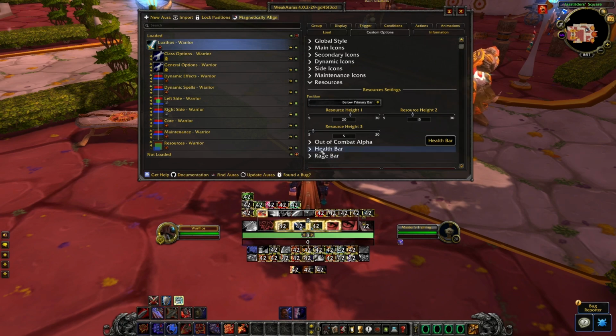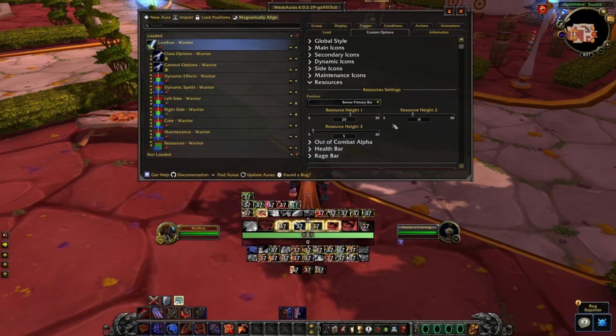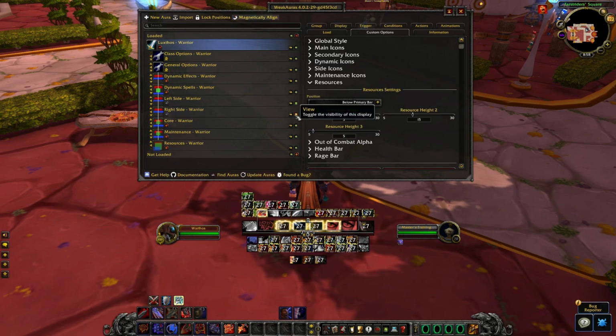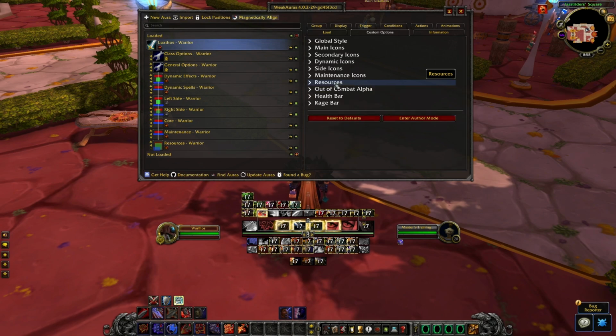If you want, you're going to be able to choose which height is being used for each of these bars. So if you want, for example, your health bar to be a different size than the rage one, you can simply give it a separate one of these variables, and then you can change it. So if we want, we can have this be larger or smaller. Just for fun, let's have a clean little look like this, just a tiny little bar for the rage. Let's have fun with that.